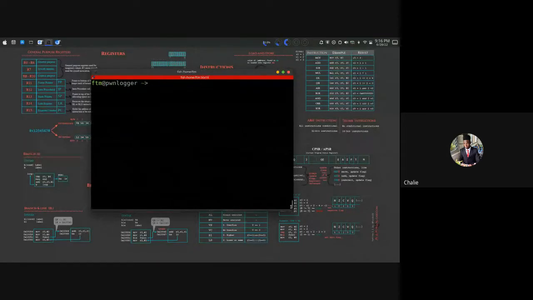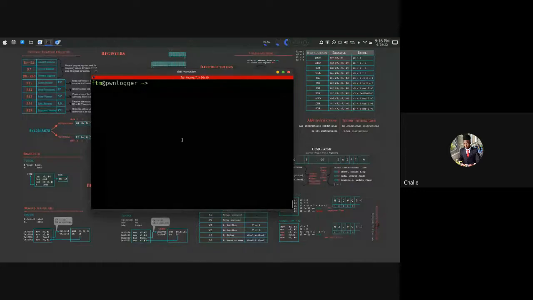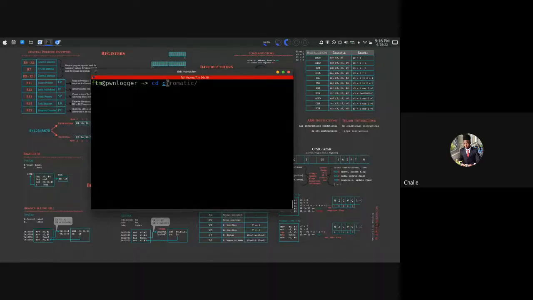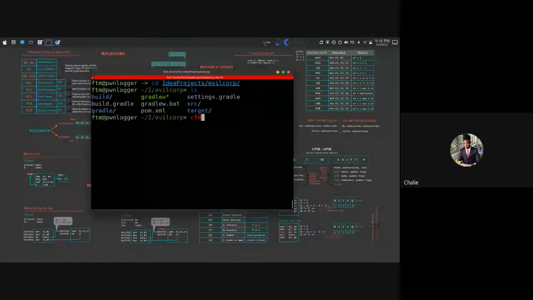So I've curated a very small application. It's made in Java, and it basically does nothing. It's just a simple normal website, right? I think I used this as one of the challenges in the B-sides event, so you might learn a thing or two. All right. So the challenge is in IdeaProjects, and then it's Evocop, and this is it.